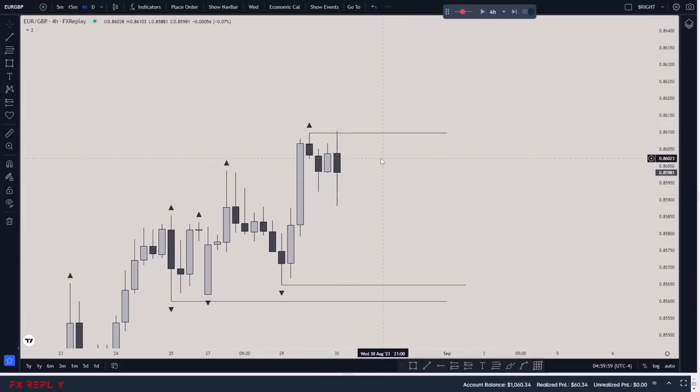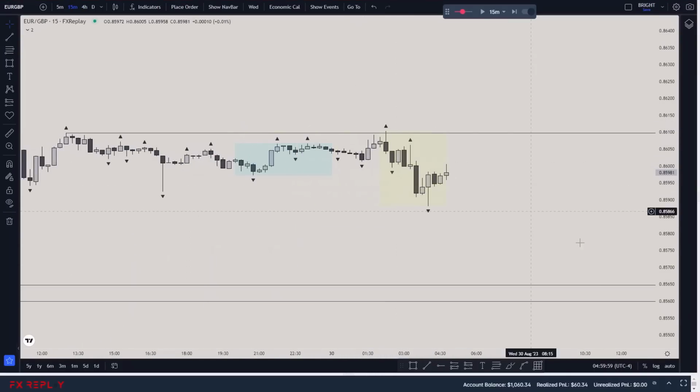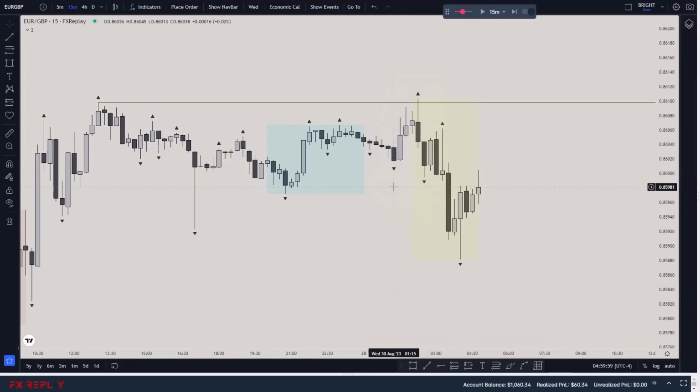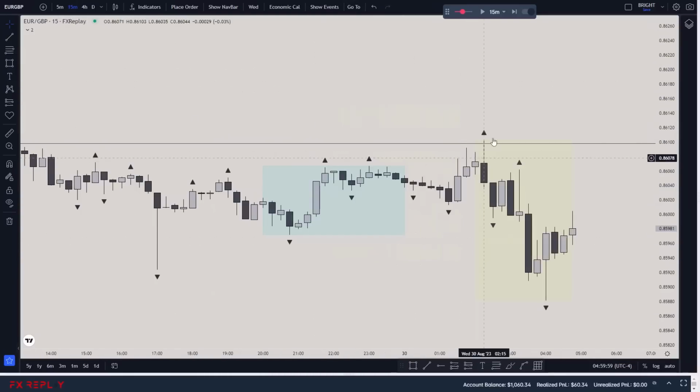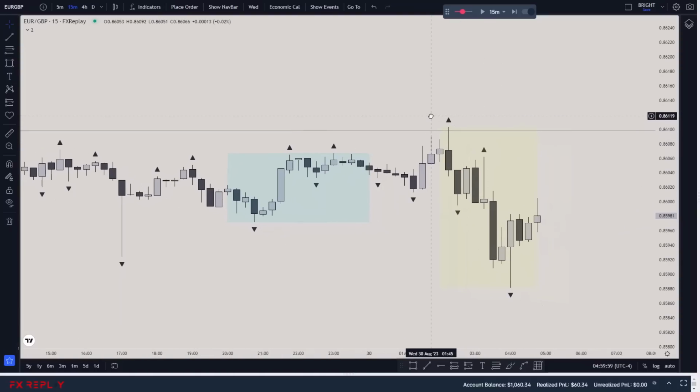And price actually taking this high. So 15 minutes. See what happened here. This would be a winning trade, but just because we were using the 4-hour, it skipped a lot of the data here, because we had a liquidity sweep on the 15 minutes, and then any fair value gap after this liquidity sweep is a valid one.